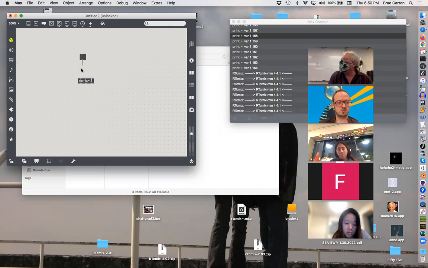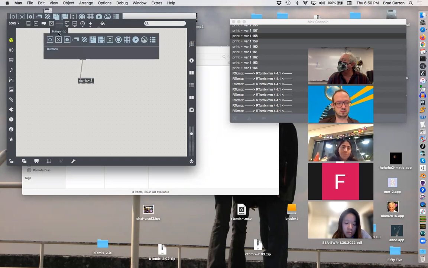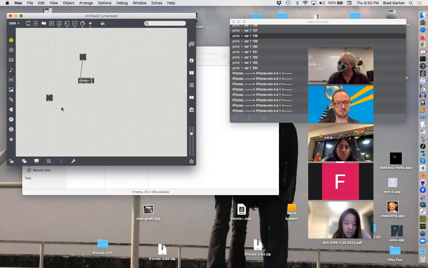Type D for bang. By the way, one of the things I'm doing that's not so great is I'm using keyboard accelerators. All those objects that I'm typing in are all available up here. I could take this and drag it down. I should have shown you that earlier on, but I didn't because I'm an idiot. Basically, M will type me up a new object, and then I can type in the object name, like EZDAC tilde, and then I'll connect it up. Actually, we don't want to connect it up right now, because we just want to look at the data. We want to see what's coming out of this thing.